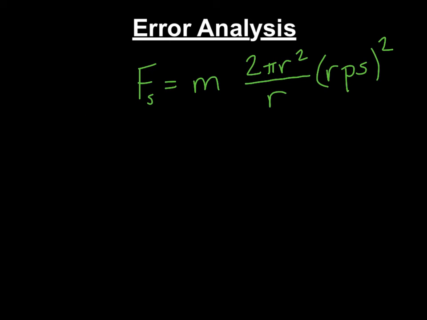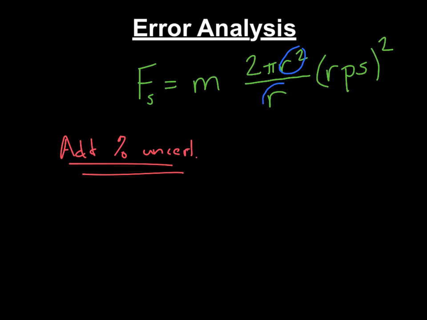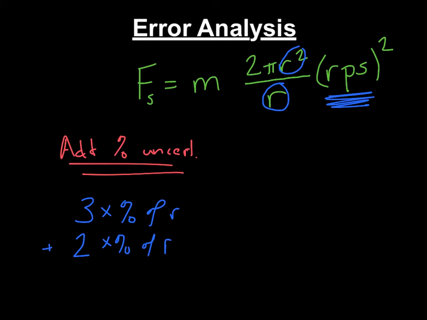So let's look at this formula and analyze it for errors. We're measuring multiple things. We're measuring the radius, and we're measuring this revolutions per second. You measured RPMs, you're converting to revolutions per second. So you know when you multiply or divide, you add your percent uncertainties on these numbers. You add your percent uncertainties. So if we look, we have 2 R's here. We have 1 R down here. So it is 3 times your percent uncertainty of radius measurement plus, how many here? Well, you measured it twice, it's multiplying twice, so that is 2 times the percent of your revolutions per second error. And then that total is going to be whatever percent it happens to be. And that's how you get your uncertainty bound. Remember to convert it to a number, please.